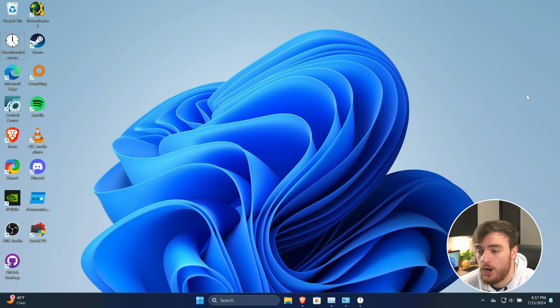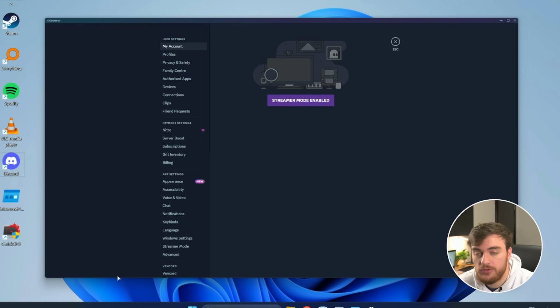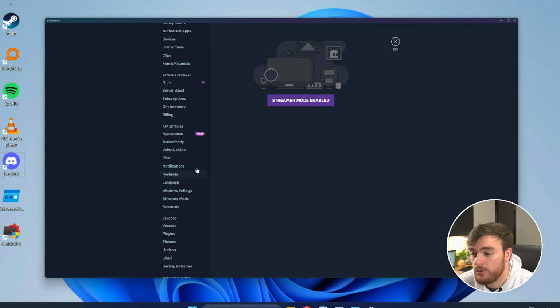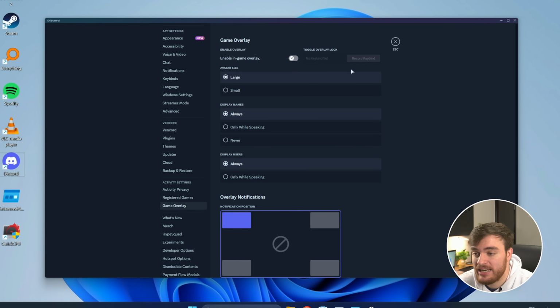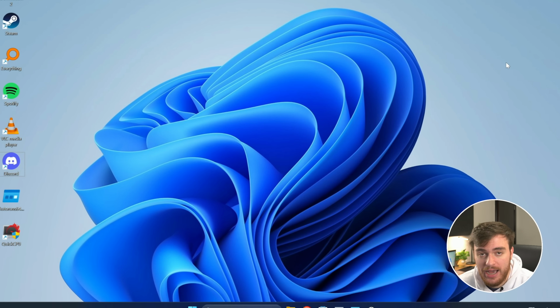There's a couple more things I'd recommend doing just for general housekeeping and improving performance system-wide while you're in game. First of all, disabling overlays you don't need. Discord. Do you really need the overlay from Discord? If you don't use the Discord overlay, such as if you have multiple monitors, turn it off. In Discord, head across to User Settings in the bottom left, then head across to Game Overlay by scrolling down and turn off Enable In-Game Overlay. Congratulations, you've now probably saved yourself a couple of FPS in-game and definitely improved your input latency.